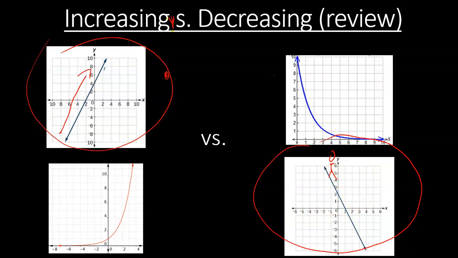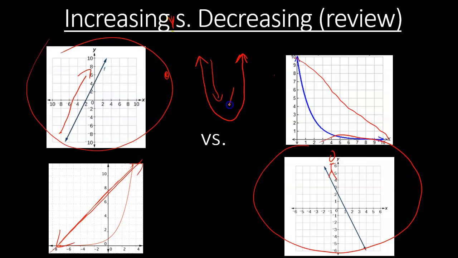With your exponential graphs, you can still look at it the same way. For most of you, you'll be able to just look at it and say, oh, that's increasing, or oh, that's decreasing. If you can't, draw a line from end to end, so then you can see, oh, this is positive slope, so that's increasing. Or draw one from end to end here, oh, that looks like negative slope, so it's decreasing. I don't have an example on here, but I'm going to draw one of a quadratic. A quadratic graph is doing both. So I'm decreasing and then increasing. So it can be both.